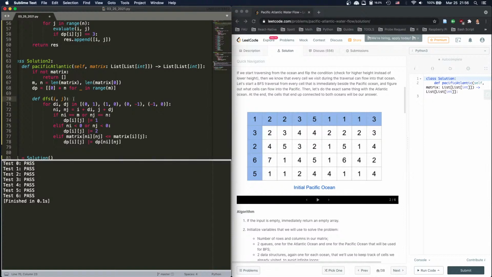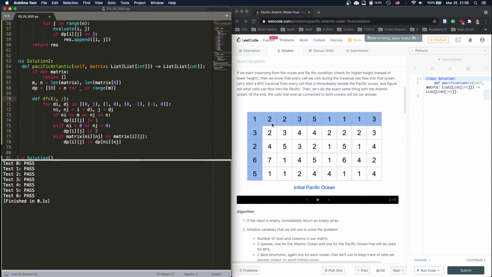When we look around, we need to see if it's set. If it's set, then we don't go there because we know we've already been there. So for each one, we go in 4 directions.